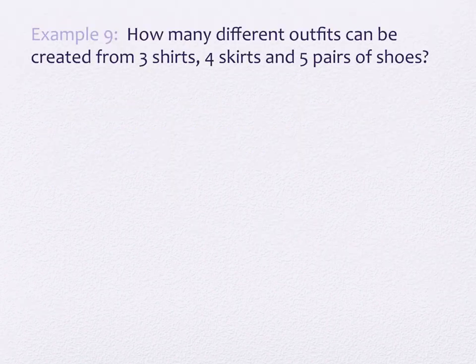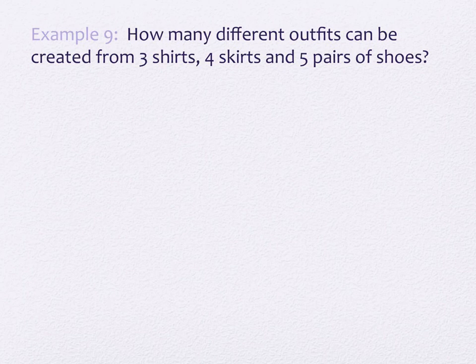And so the one that I like to do on this one, for some reason, is outfits. I think it works really well for this. So we're going to assume either number 1, that everything matches and we're okay with that, or number 2, it just doesn't matter if we match, okay? So this is not an issue of whether or not the outfits actually look good, okay? Think about the 4-year-old that just thinks they look great no matter what they put on. Think about them, okay? All right, so we have how many different outfits can be created from 3 shirts, 4 skirts, and 5 pairs of shoes?